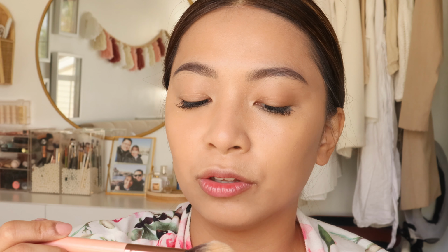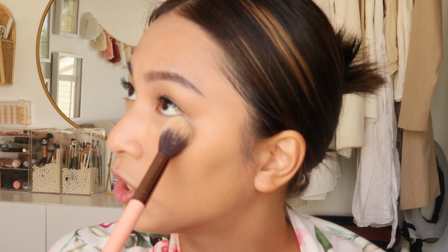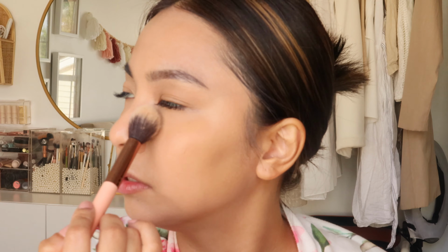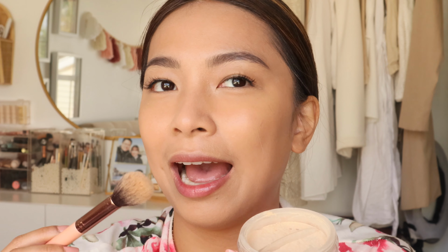I do love this powder because it doesn't give me a white cast, even though it only comes in 2 shades. I feel like the shades are universal enough and could encompass a couple of different skin tones or skin shades. I will say though that the Aqua Cooling Serum Foundation really has that cooling feeling when you're applying it, whereas the powder, I don't feel it as much.